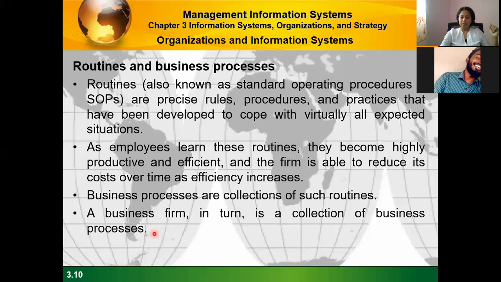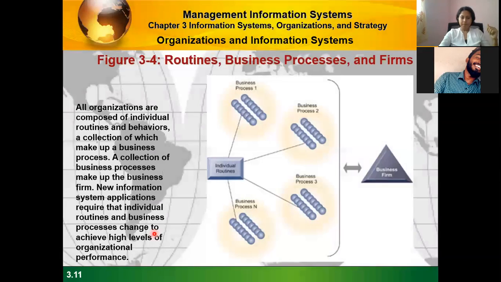All right. So, you also have to understand these routines and business processes are unique to organizations and they can be designed in such a way which achieves maximum efficiency and which ensures maximum labor productivity as well. Right, so this diagram also tries to show you these different types of business processes, right? There are business process 1, 2, 3 and n means there can be number of business processes like this.